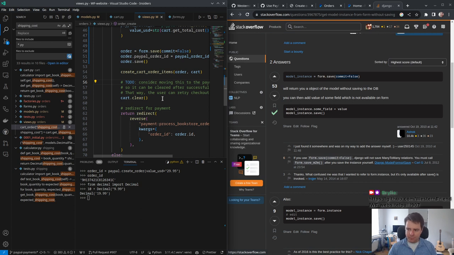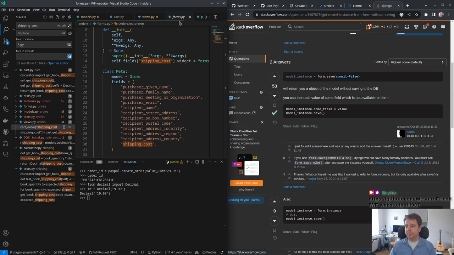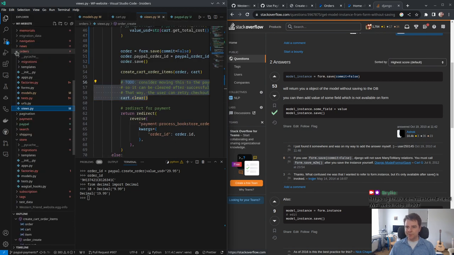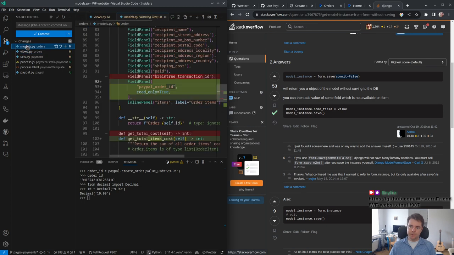Yeah, because the cart, in this case, now we clear the cart, it probably shouldn't be cleared until we know the transaction succeeded. If the second part fails for any reason, it'd be nice from the user perspective to be able to recover. All right, I think I should commit some of these things. We're pretty good. So, for example, and some tests. We'll see if I introduced any bugs. So what did we do?